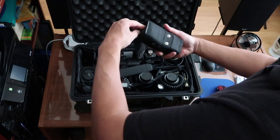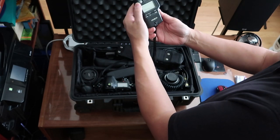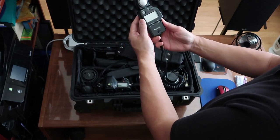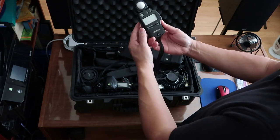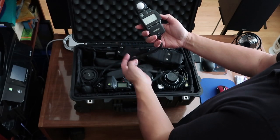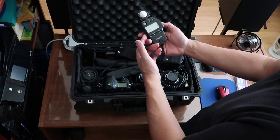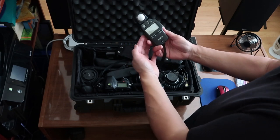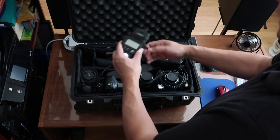This is my trusty Minolta meter — the Auto Meter 5F. It's one I actually prefer to use. It's quite handy to come in and take a measurement using a handheld meter, and you'll find that this will actually give you better readings than a reflective meter built into your camera. Plus, it's also a flash meter — if you're taking measurements of a flash, you have to have one of these. I highly recommend this or maybe a Sekonic meter.